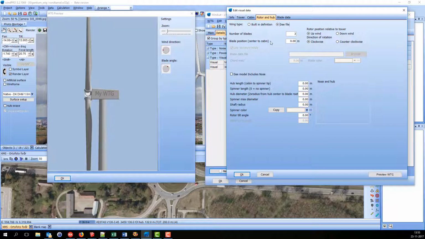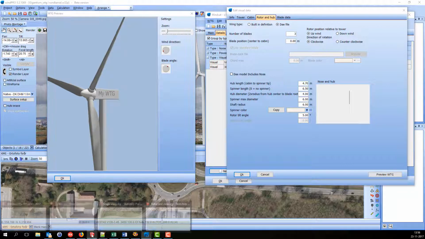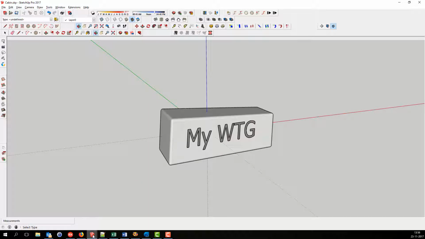So now, just for showing you how to do it, I'm punching in all these numbers. Yeah, the rotor tilt angle is not exactly a part of the definition of the nose, but of course the nose is also tilted that way. But so is the whole wing model. So it might be a bit tricky to create the nose exactly the way you want to. That's the same problem as with the old kind of definition of a cabin and the wings and all that. So it would often be more convenient, I guess, to put them into the model of, for instance, the cabin.